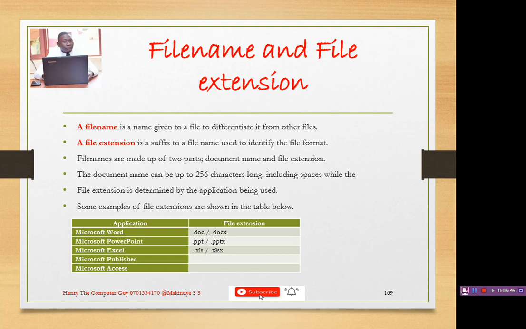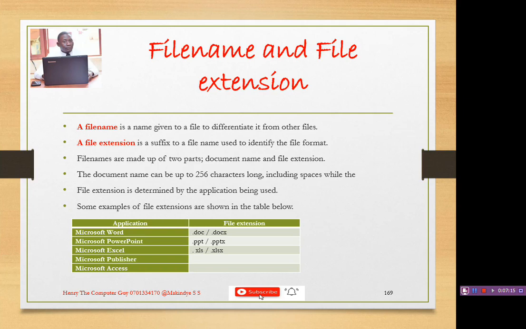If it is a previous version, let's say 97 or 2003, it will have .doc. So now, if I say .doc and .docx, you know the difference. They are the same, but the versions go on changing. From 2007 onwards they have .docx, and for 97 to 2003 they have .doc. It goes for all the others.